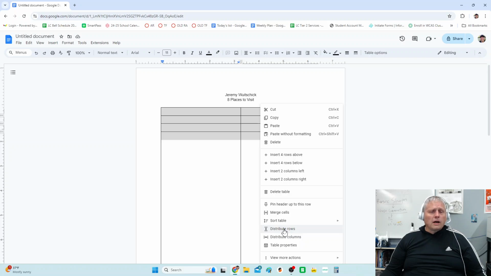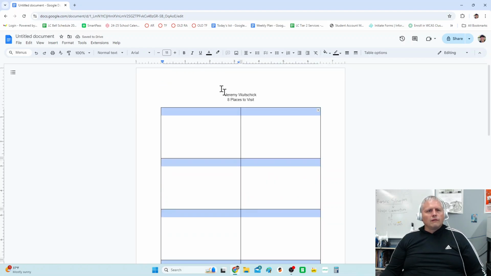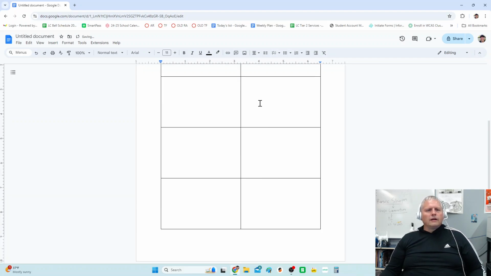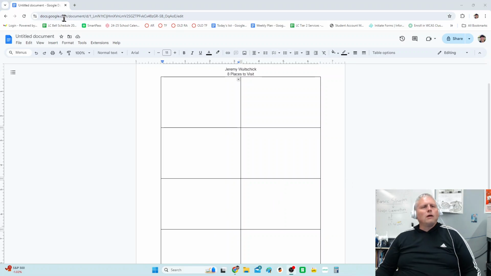Now, if you've selected outside of the boxes, it won't give you this, so you have to retry. All right, so there we go. Now on our document, we have a header up here and plenty of room to put our pictures and our text. Okay, so now we have our table done.